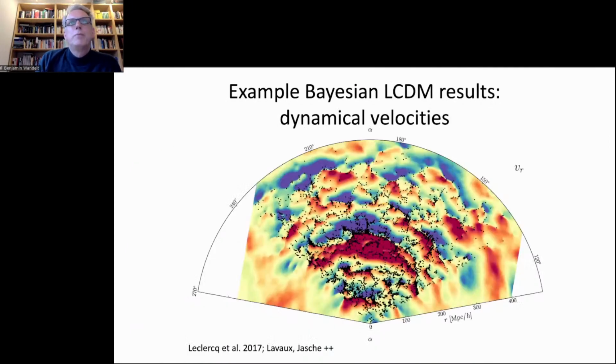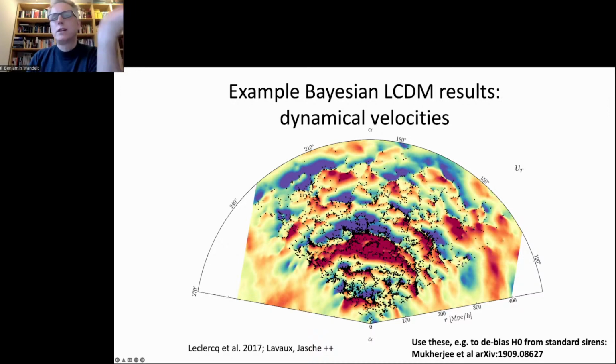Okay, so because these have histories, I just wanted to show that you get a lot of extra information out of this. For example, you actually reconstruct all the galaxies and all their velocities at all times, and actually a distribution of velocities for every galaxy that we see in the sky based on the physical model that we have. And so this shows, for example, the radial component of the velocities, showing very nicely, here's what's called the Sloan Great Wall, a large association of superclusters. And you can see how material is flowing onto that supercluster. So there's dynamical information that we can extract from these galaxy surveys.